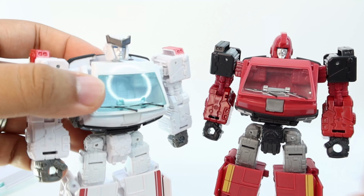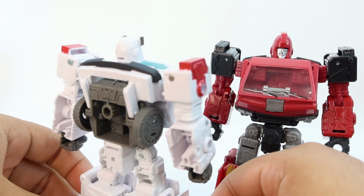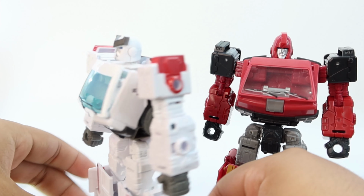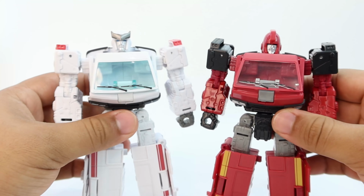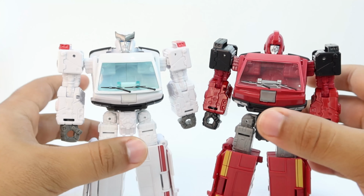As you can see, I'm giving you 360 degrees of the head sculpt so you guys can appreciate that I have no paint whatsoever, just completely white, no black or gray or red on the face sculpt. That's always a plus. Hopefully that's going to be the same for you guys. And as you can see on the front, the only difference is that this is bluish and this is just clear plastic.